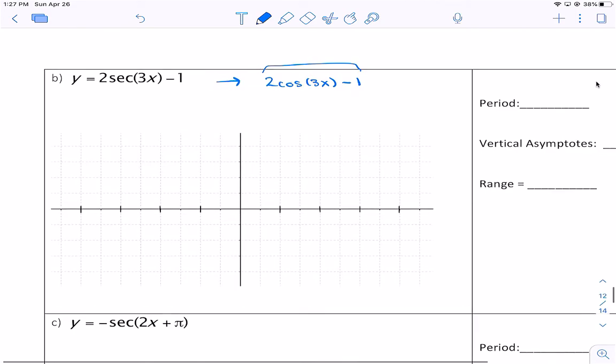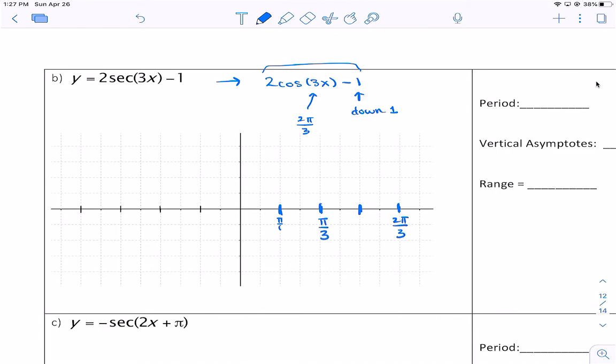So the first thing I would notice is this moves the whole graph down 1 unit. And I guess I should take care of the period first. So the period is always 2 pi divided by b. In this case, b is 3. So I take the x-axis, break it up into 4. The 4th tick mark is the period, so 2 pi thirds. The halfway mark is pi thirds. Half of that would be pi sixths. So I could label that, and then I could label this. It would be pi sixths more than pi thirds, which comes out to be pi halves.